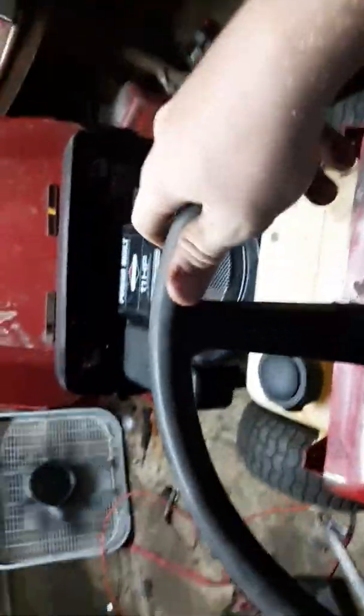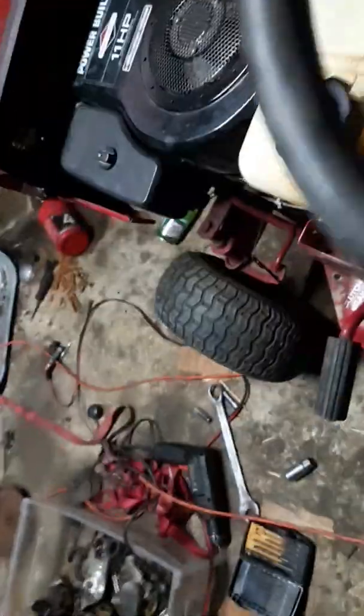Alright, I'm gonna make another video because that's an update on the Murray. This is gonna be my racing mower. It's got the 11 horse, and I got the transmission off, and as you notice, the rim's off.